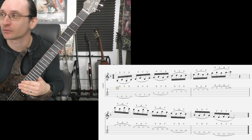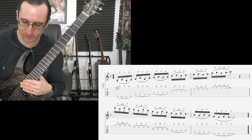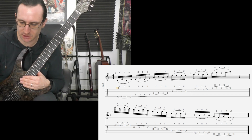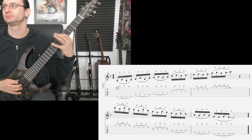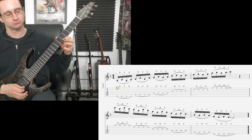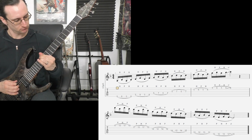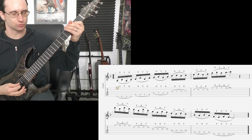Number two. So remember, you can break this up into pieces. Work up the first half by itself, work up the second half by itself, and then put them both together. But just to condense everything, I'll play both at the same time here. 60. 1, 2, 3, 4.